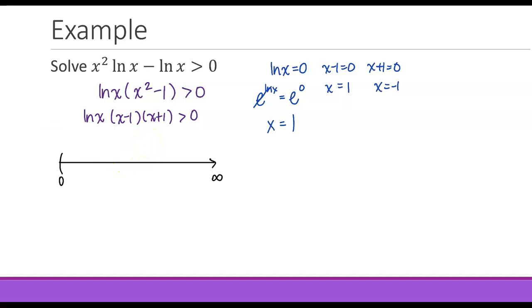Oops, let me put an arrow here, and go all the way to infinity. I shouldn't include any negative numbers on this because I can't plug negative numbers into natural log. So I want to go ahead and start at 0.